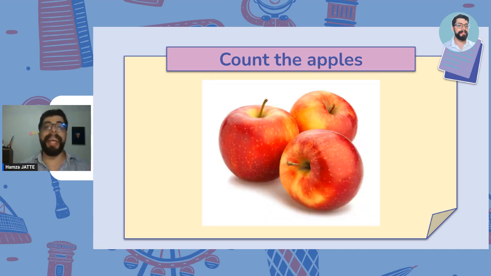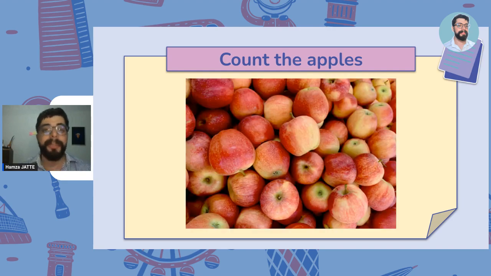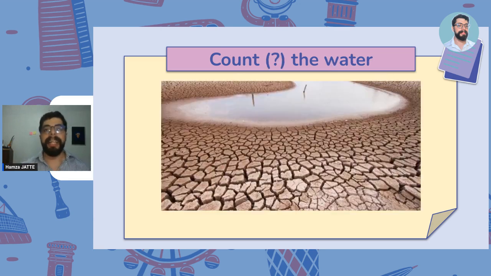In the next picture, again, we have 3 apples, but if I move to the next slide, you can see that there are more than 1 apple. So here, again, if I ask you to count these apples, you can tell me, well, there are a lot of apples, there are plenty of apples, there are many apples, there are numerous apples. Again, we are not describing the exact number of apples, but rather we are describing their quantity, right? Let's move to the next question.